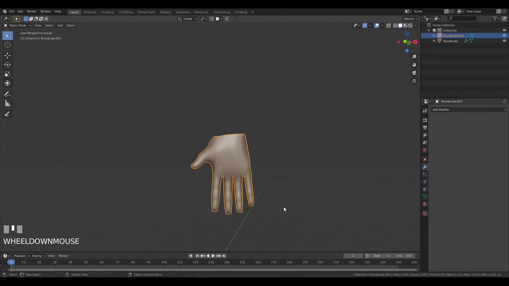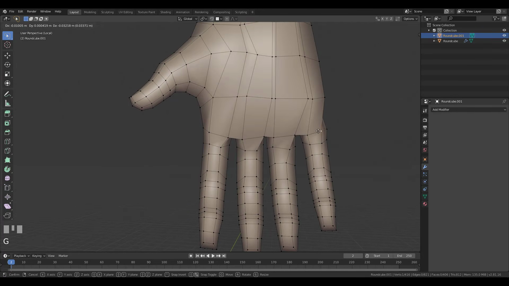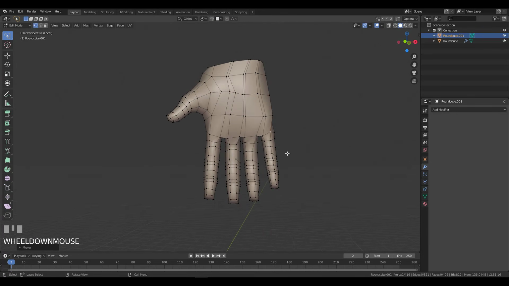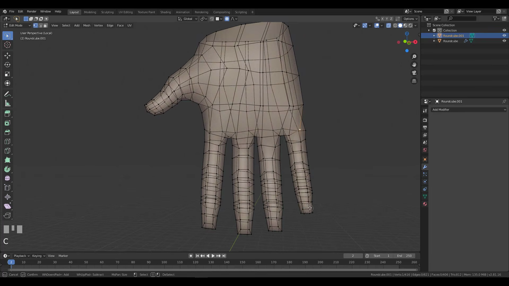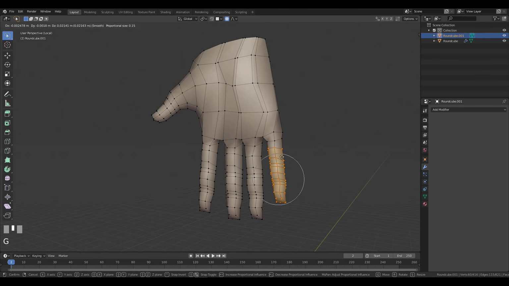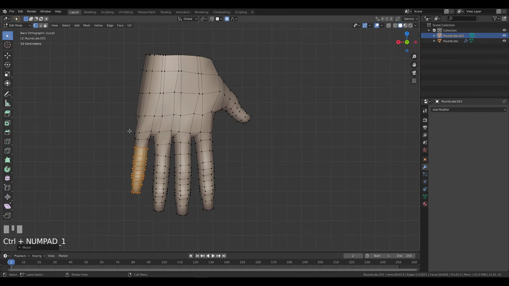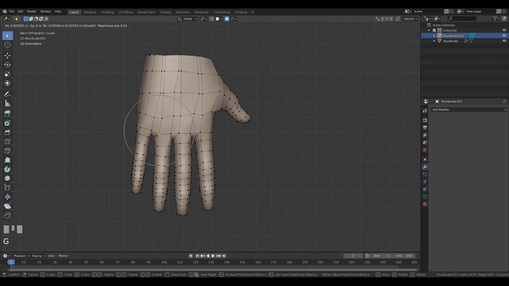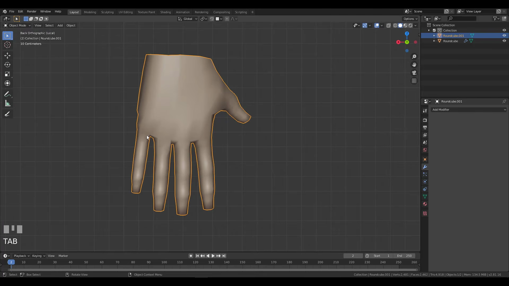Now what I want to do is describe a bit better the pinky finger. I'm going to push it a bit inside because I want to describe the nice arching of the finger curve like this. So this motion here.